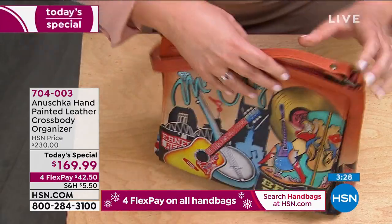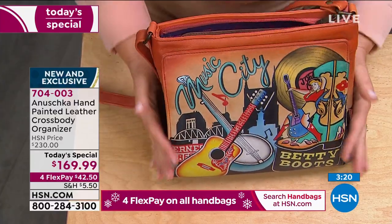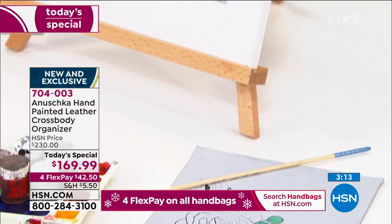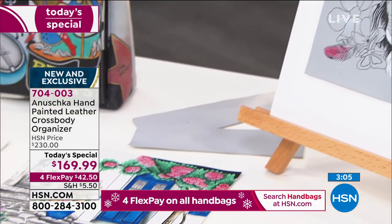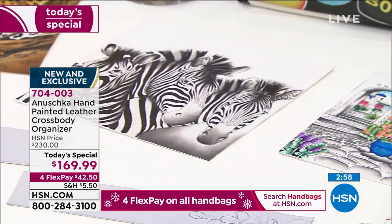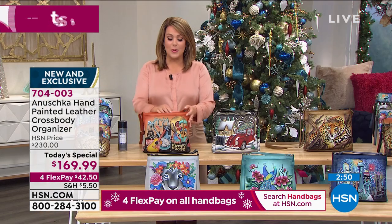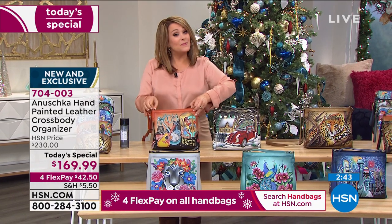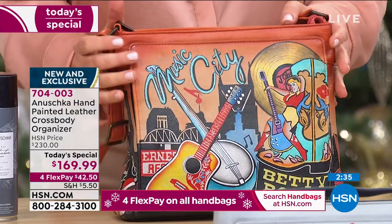To get it at this price today — break it down into four monthly payments of $42.50 to get it home. Six choices, world-launching, this is luxury premium leather that Bhaskar, his family, and these wonderfully talented artisans start with. Every single brushstroke, every detail, everything painted by hand. Normally $230, today one day only — $60 savings. Item 704-003. I'm so excited that this is the lowest-priced Today's Special we've ever done.